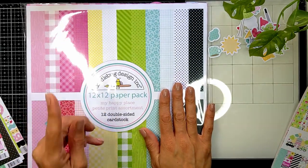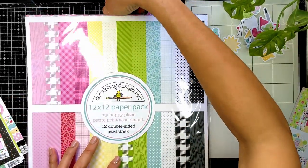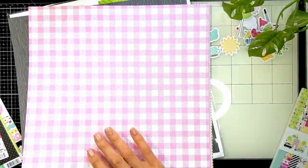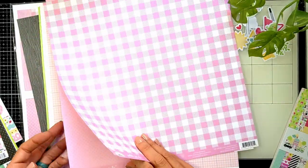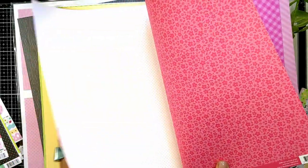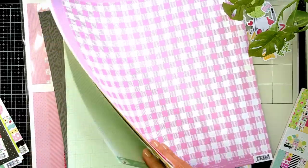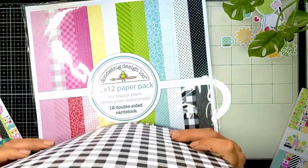I also always get these — never miss them because I use them the whole year long for all projects, not even just Doodlebug Design. They're versatile, you can mix and match with any project. These are 12 double-sided papers — you get two papers from each color and four patterns double-sided. They help you with all your projects. Everything is linked down below if you want to check or buy them.